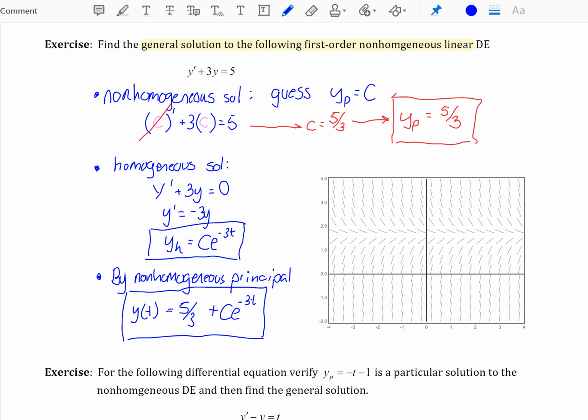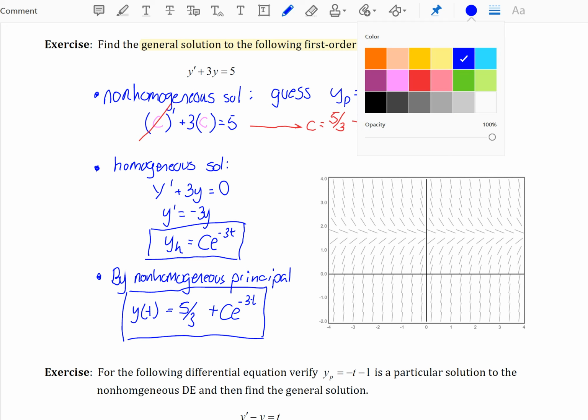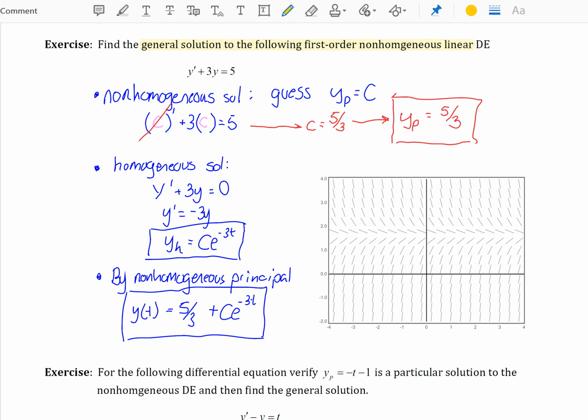Okay, I hope you looked at this last example on your own and you're ready to just verify your solution. Again, I was asking you to show me specifically the kind of work needed to demonstrate your solution. So I wanted you to show me what your non-homogeneous solution was, and I wanted you to show me how you were finding it. I'm hoping that you verified that your particular solution to the non-homogeneous differential equation was 5/3.